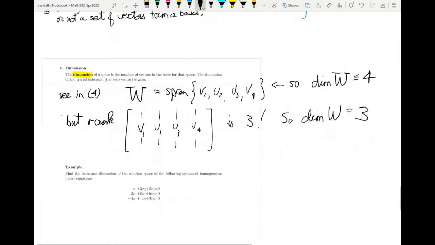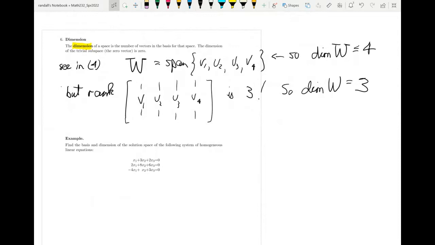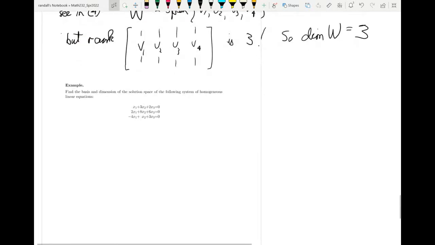Okay, so to summarize, if you're given a subspace and you're asked for its dimension, you're obliged to address the problem of linear independence. And from that problem, when you find the reduced augmented matrix, or just the coefficient matrix, the rank of that matrix will tell you the dimension of the space, because the rank of the matrix is telling you how many linearly independent vectors there are. Okay, so the rank equals the dimension.